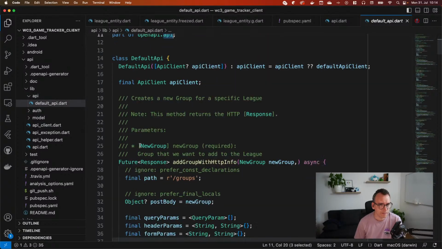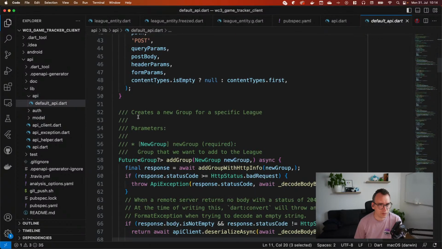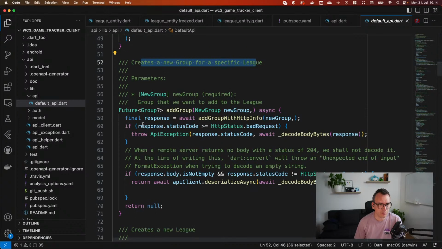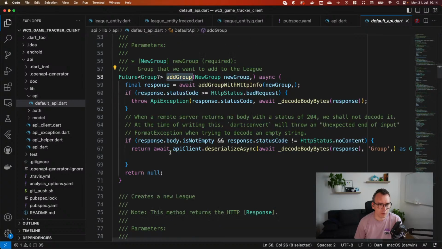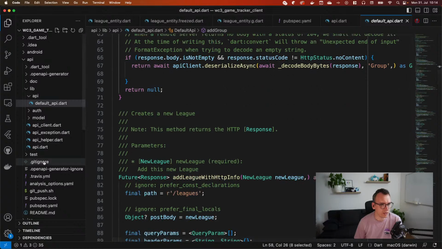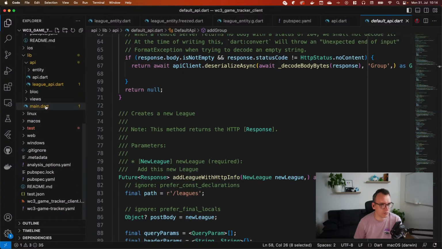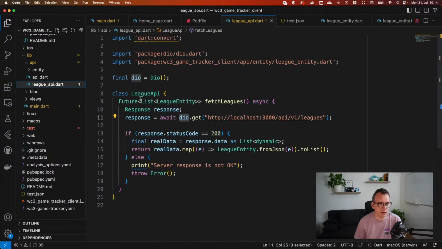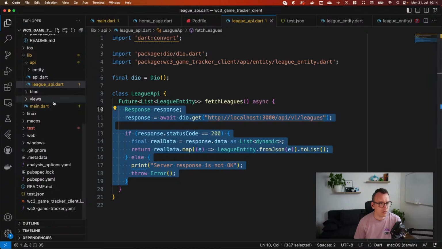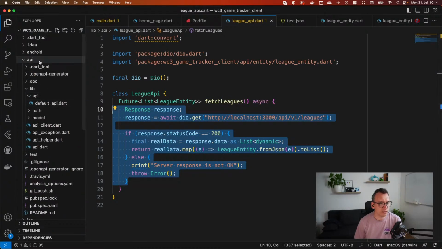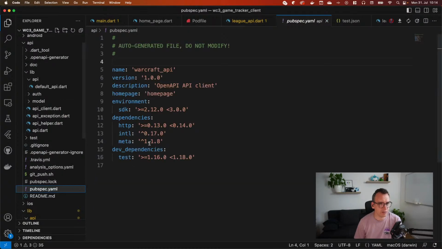Okay. Stuff happens. Creates a new group for a specific leak with the parameters. Add group. Creates a new leak, etc. So how would I use that? That means inside of this API, I fetch the leaks. So I should be somehow able to... would I need then to make this a dependency, right?